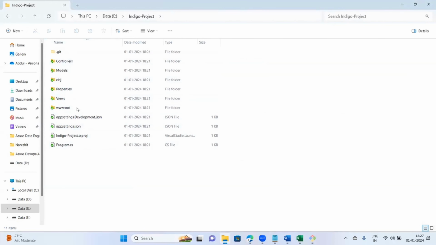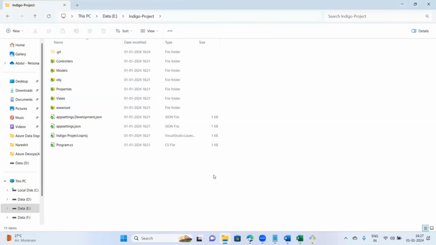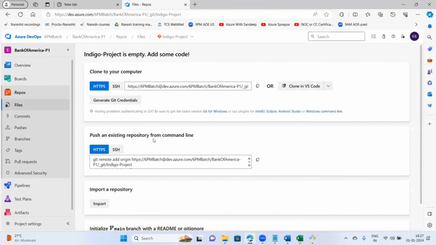It is in my private cloud. So what I'll do with this command, the moment I hit enter now, this complete project which is there in my laptop will come and sit here. It is now completely empty.